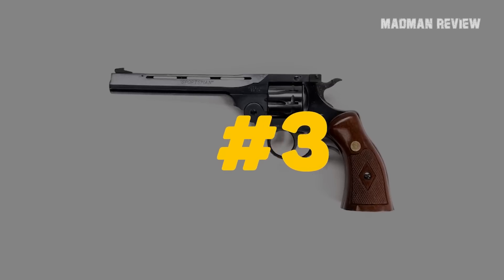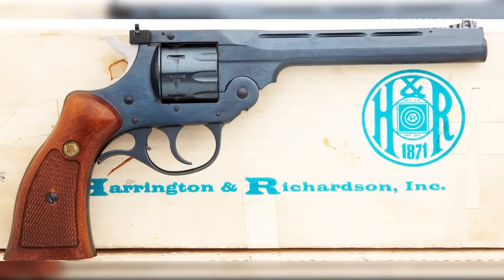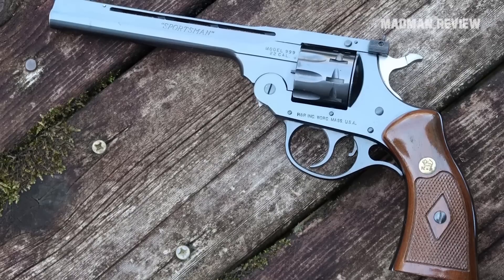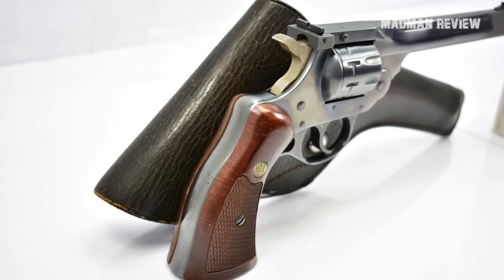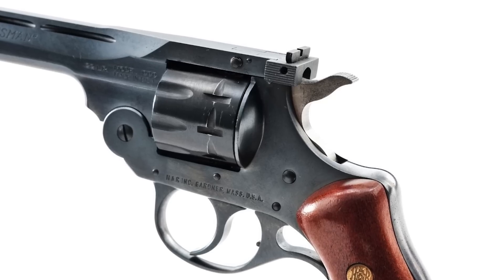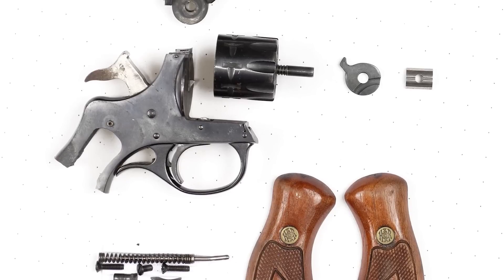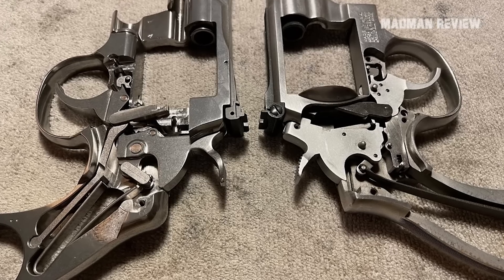Number 3: The H&R Model 999 Sportsman. The H&R Model 999 has been out of production since the H&R plant closed down in 1986. Nevertheless, it has its advantages. Looking a little bit clunky, it does shoot and handle very well. Its cylinder holds 9 rounds, and thanks to the top-break double action, it's fast to reload and fast to fire. Getting it with a 6-inch barrel, it has a weight of 34 ounces. The old version comes with a firing pin mounted on the hammer; in 1974 it was redesigned to use a transfer bar.